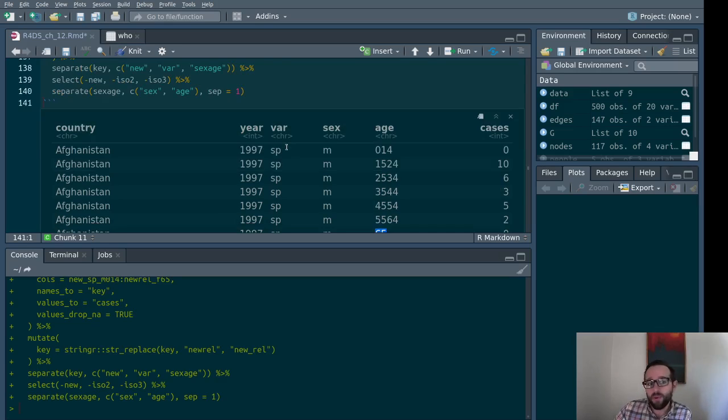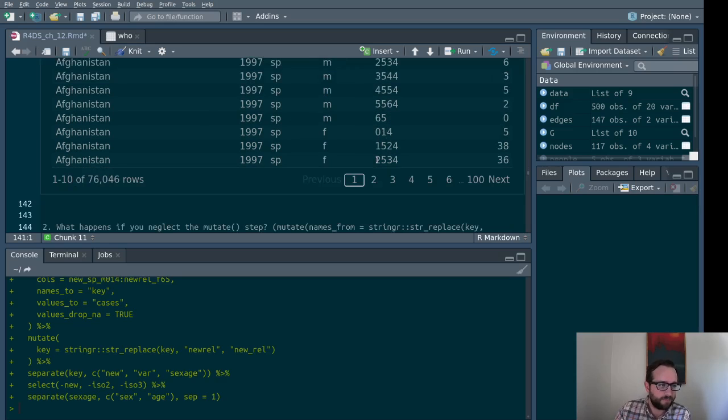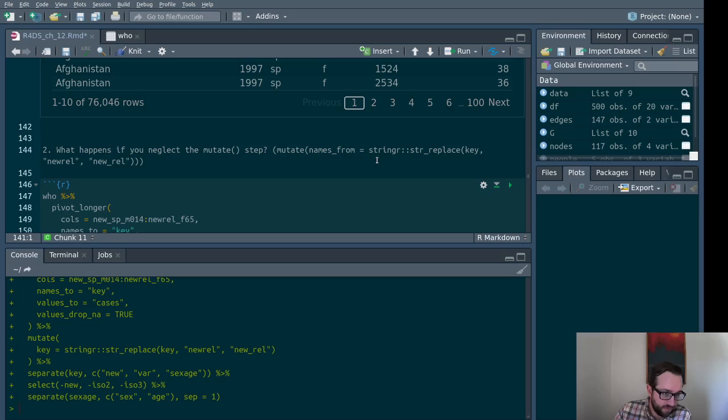Now the point is we have this in a format that could really work, and we'll see in just a second how to use it. We have all these variables. We can color something by sex, we can group it by country. We have all these things that we can do much more cleanly and easily now. Okay, so that looks great.